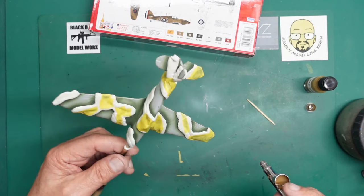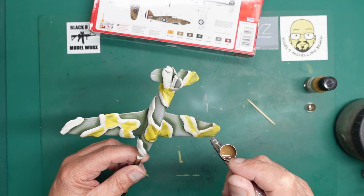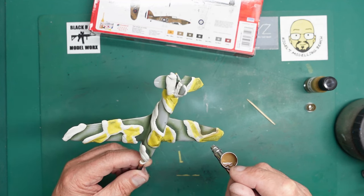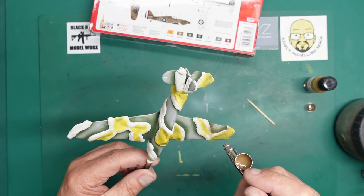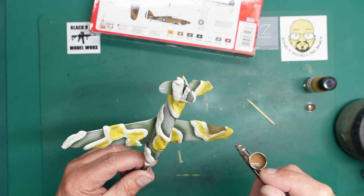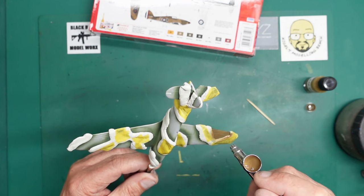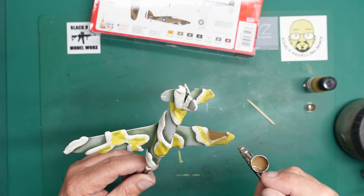So we've got the RAF Dark Earth now, and we're just going to paint this on. And what I'm doing, I'm staying 90 degrees to the blue tack or the white tack. You don't want to be blowing into it. You want to stay 90 degrees. It keeps the edge soft. But then, as I say, this isn't about technique. This is about the paint. And as you can see, it's covering really nicely.